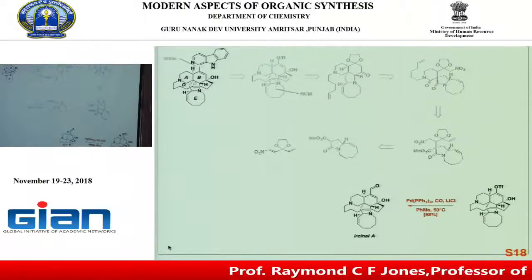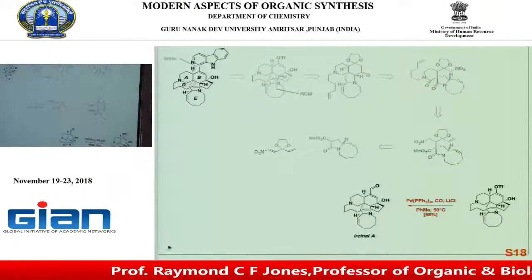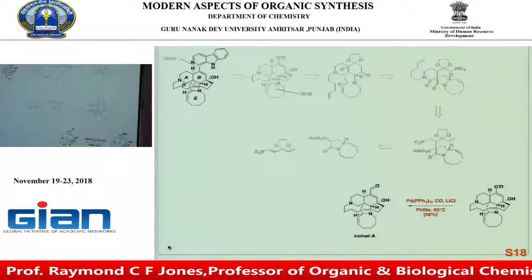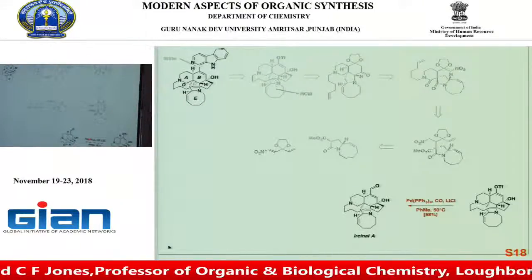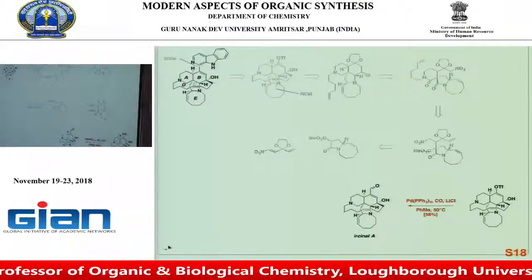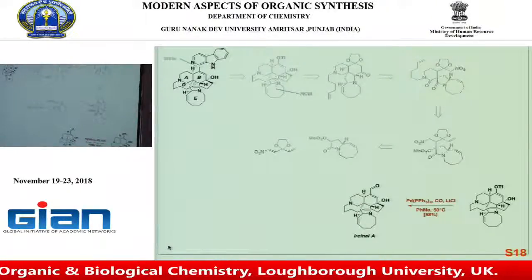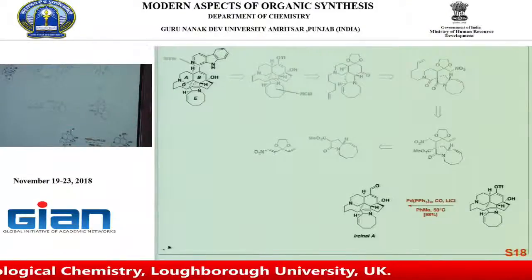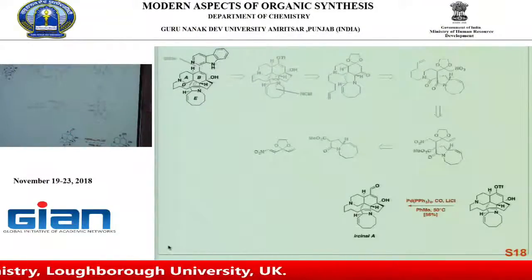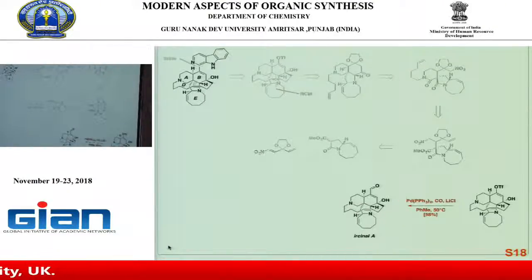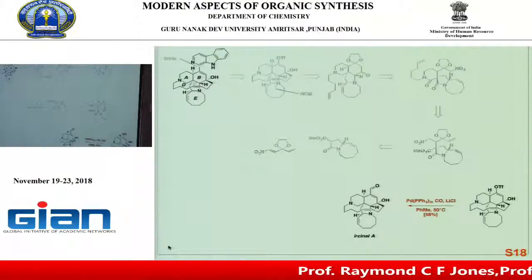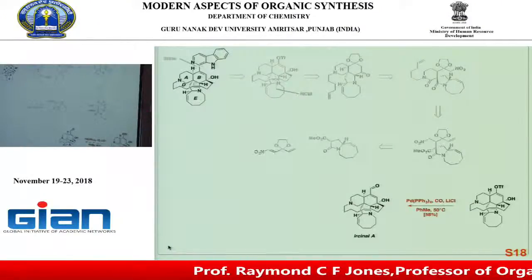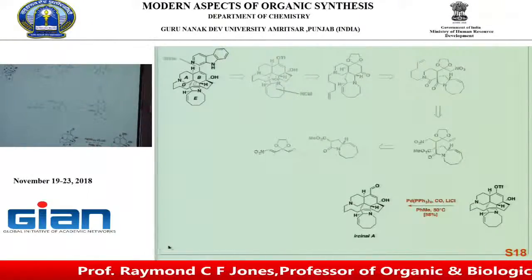If you do the Stille coupling under slightly different conditions and, instead of using the heterocycle, you use carbon monoxide, then you make a molecule that is also a natural product, ursinal A. So this triflate intermediate effectively has some flexibility in that you can use it to put other things on the top of the molecule.